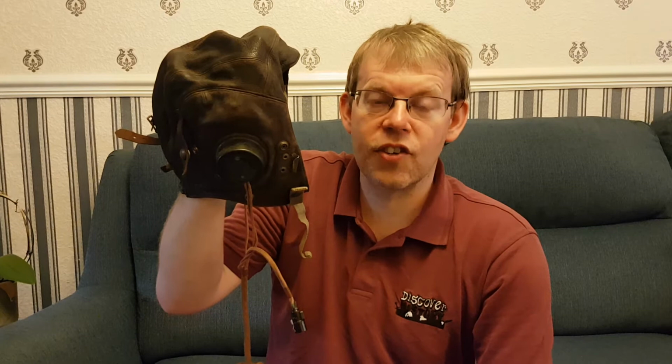They do keep your head warm, and that's really important because what you have to remember is in some of the big bombers, for example, they were flying at a huge high altitude, which meant that the temperatures were down to minus even 20-30 degrees if not more, and lots of things were freezing up. If you touch metalwork at that altitude, you would literally stick to it. You peel your hand away from your gun and you will literally peel your skin off. Absolutely horrible, and it was very uncomfortable at those temperatures. One of the reasons why they did get flasks and luckily electrical heated suits as the war went on.